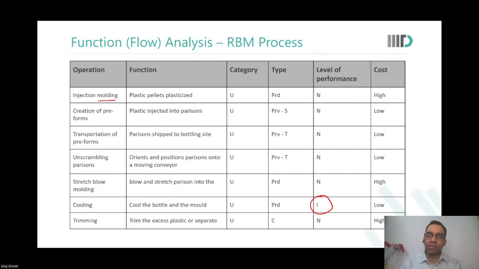We know that the haze in the plastic happens when the cooling is bad. When the cooling is not correct, that is when this haze happens. So that is where this function is happening insufficiently. Okay. The cost of this function is already low. It does not take much energy, I'm just cooling. This is simply scavenging the heat from your system. So cost is fairly low, but it still is happening insufficiently. That is why that haze gets formed.